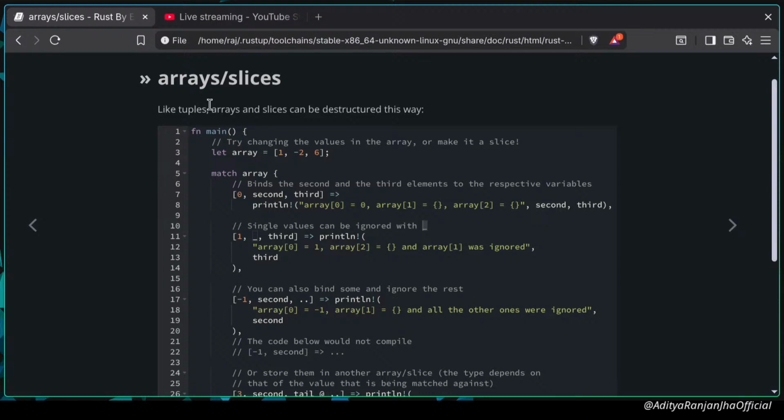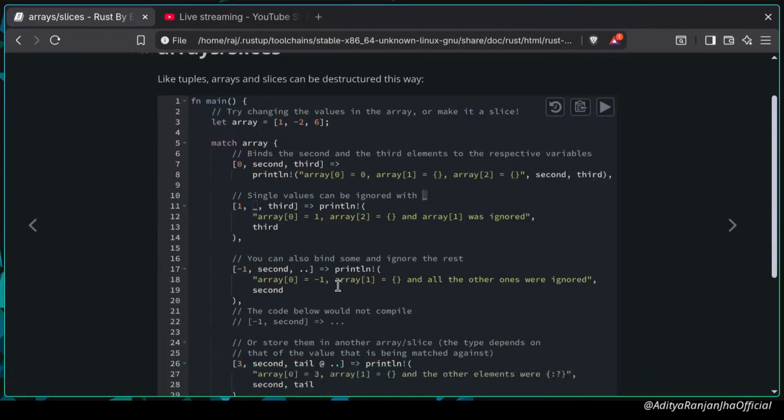So we have read this array and slices. In this, we first of all create a main function. Inside this, we have let array is 1, minus 2, and 6. And we start to match this array with all these conditions. The first is 0, second, and third. 0, we don't care. And third, it was not 0, it is 1. A minus 1, second, and whatever. All right. Ignore the rest. Don't care about these.